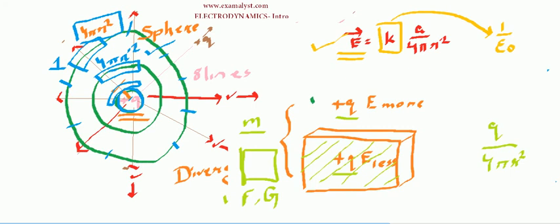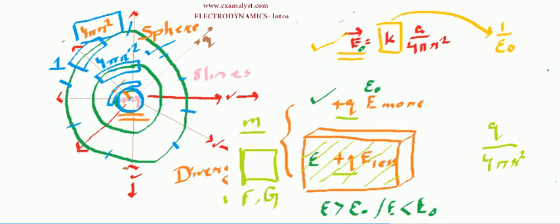For the vacuum, we have given a value of epsilon naught. Any material has a value epsilon, and any material will have epsilon greater than epsilon naught, because the electric field E is less than the electric field in vacuum. So let me write the electric field in vacuum as E naught.